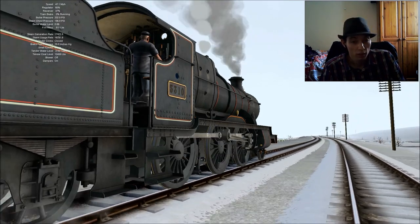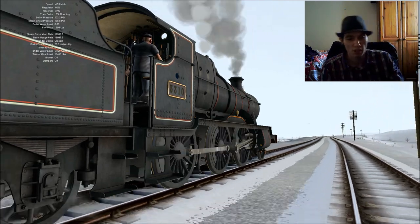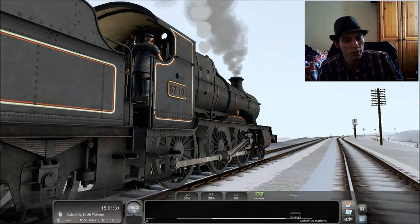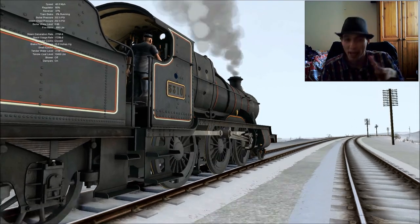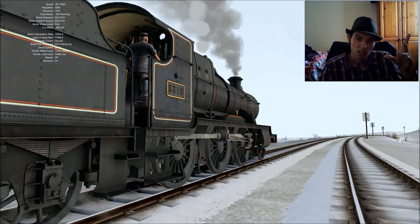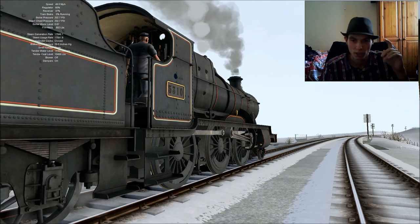It's a very odd way of thinking about it, the fact that in order for the brakes to release, you need to take all the air out of the system. Which is very interesting when you think about it.